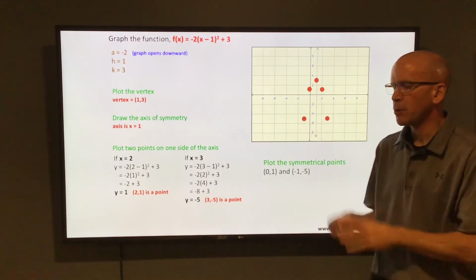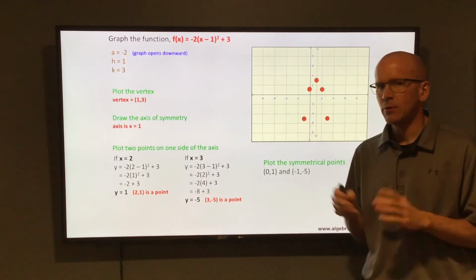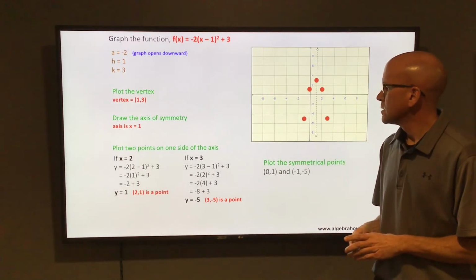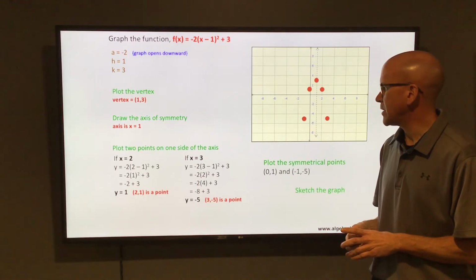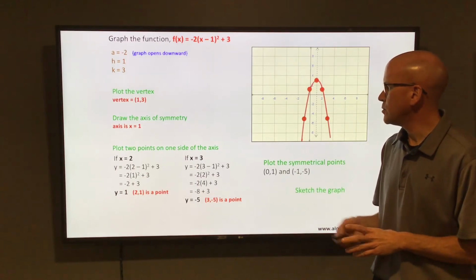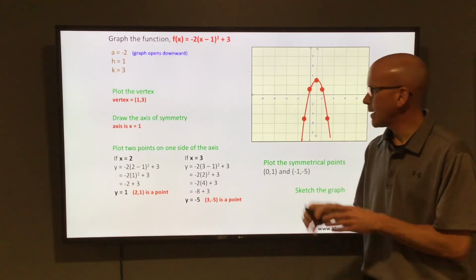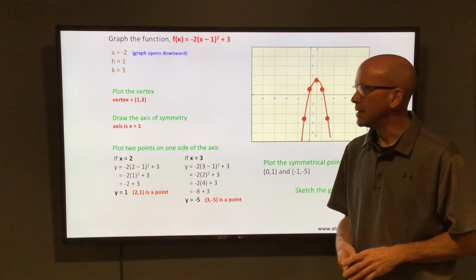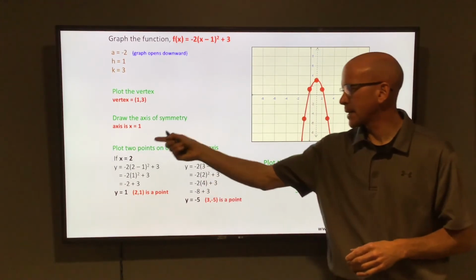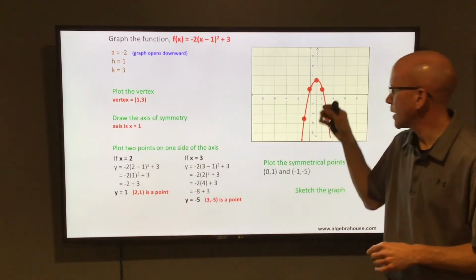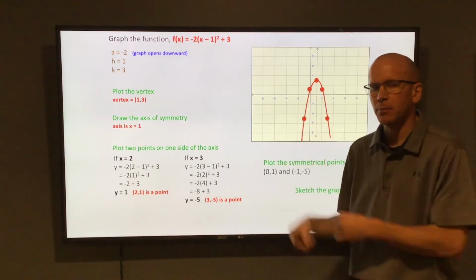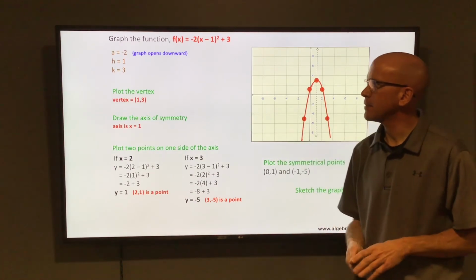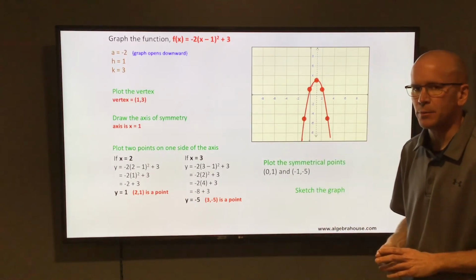Again, the more points you put down, the more accurate you'll be. It's not real easy to do on paper, not real accurate, but you get an idea of what it would look like. So then draw or sketch a U-shaped graph, or at least try to, through those points. And that would be somewhat what the parabola looked like. Not real accurate, but you get the idea. It's a parabola opening downward. The vertex is, again, at 1, 3. We've got a couple points to the right. Match those up with a couple points to the left. Sketch that in. That is the graph of that function, f of x equals negative 2 times the quantity x minus 1 squared plus 3.